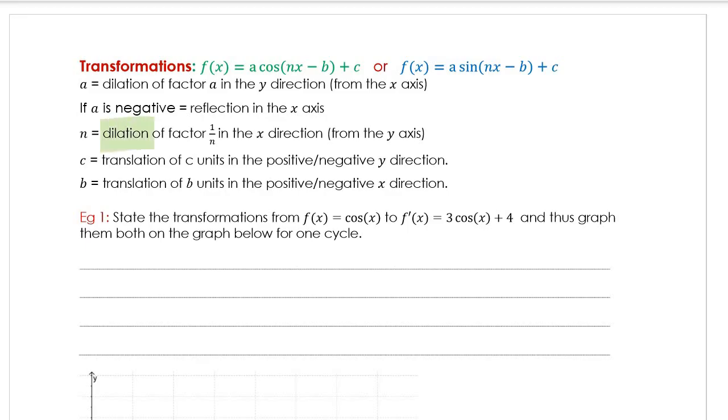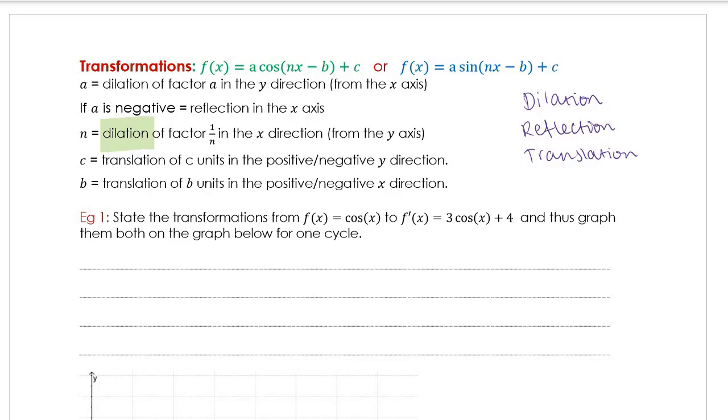And the first is dilation. So we figure out how much a certain graph has been stretched or squished. After that, we look at our reflections, and then we look at our translation. Now, unless it's been otherwise specified, this is always the order to do it in. Okay, so dilation, reflection, translation.